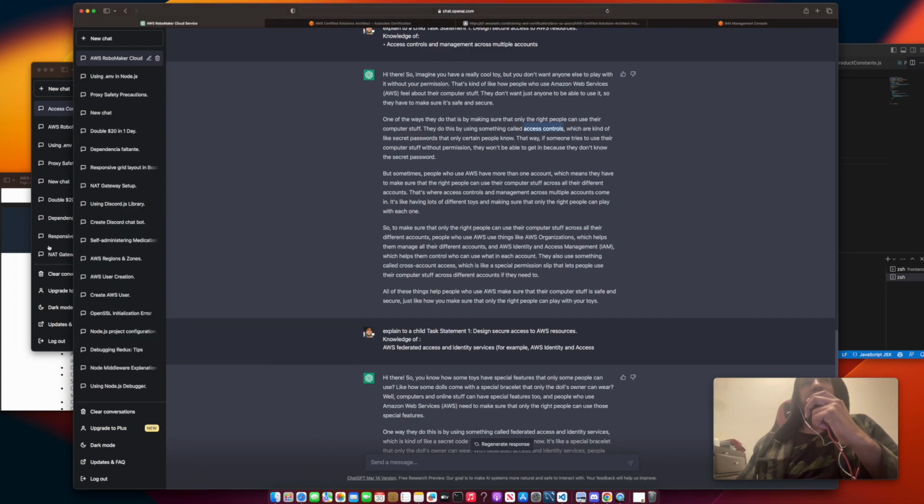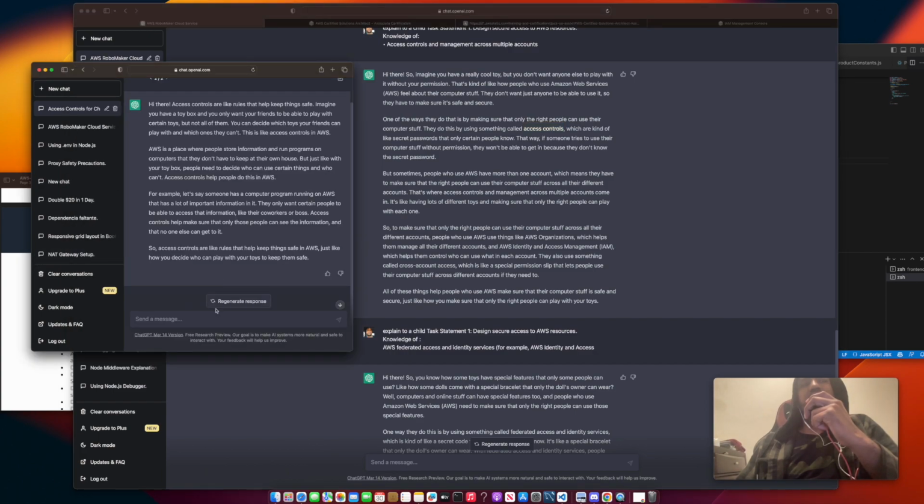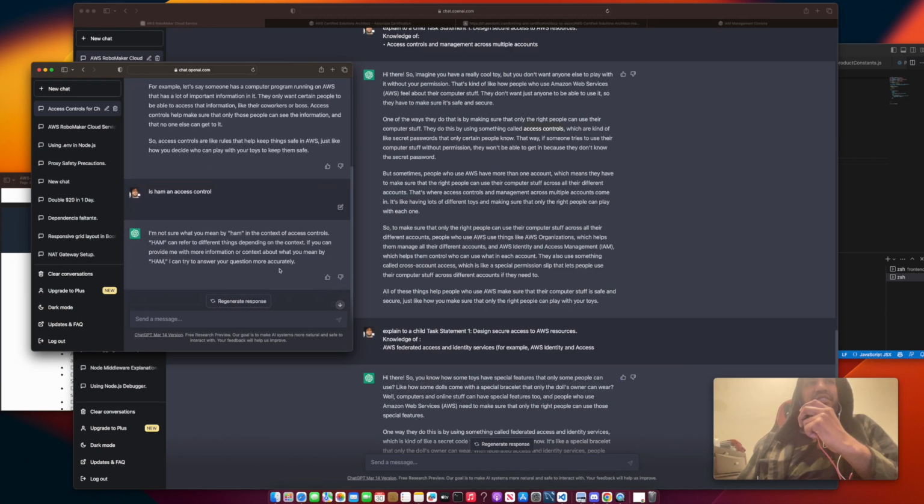Access controls. So is that what they call it? Is IAM an access control? I'm guessing it is. I hate this one hand stuff. Access control is IAM, and that's what I get. What is it going to say?